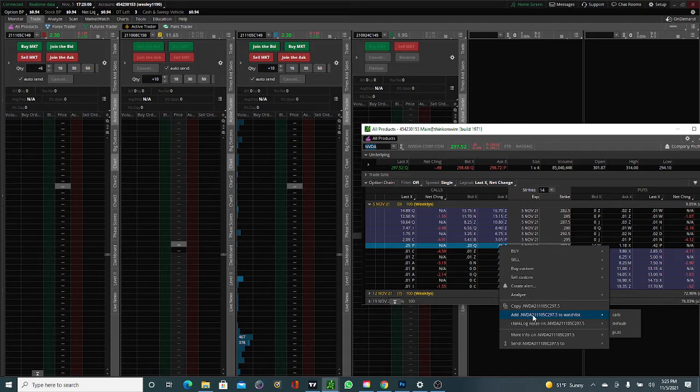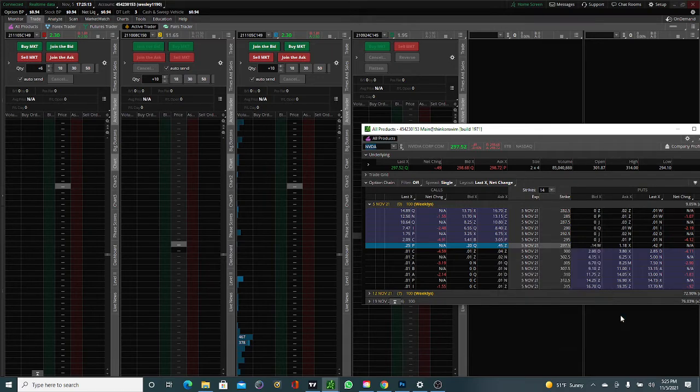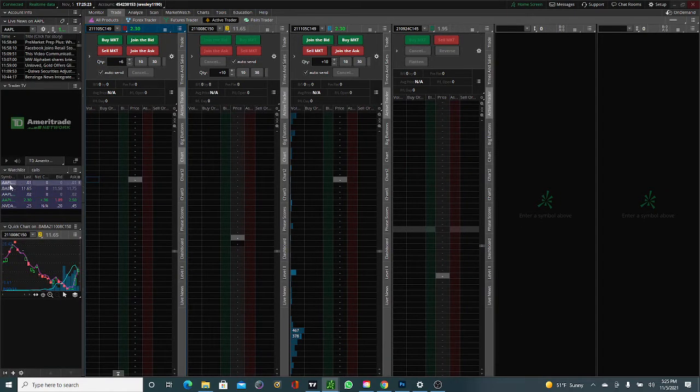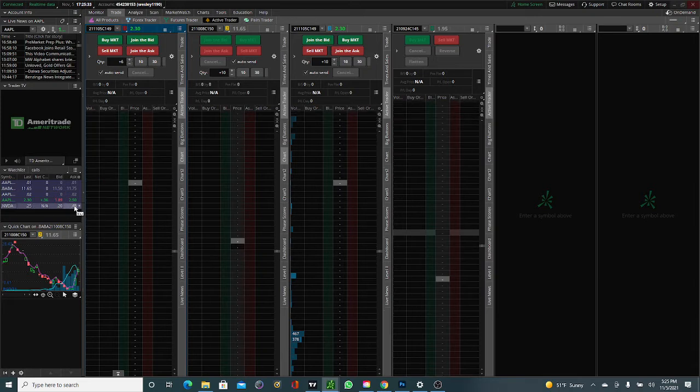You can add it to a watch list. This particular contract you can add to a watch list. I have calls and puts, obviously. So this was a call, so I can save it to the call watch list. All right. So you could have this set up to where you have a watch list right there. This is the calls watch list. Now you see NVIDIA. Bam, right there. That particular contract is right there on your watch list.